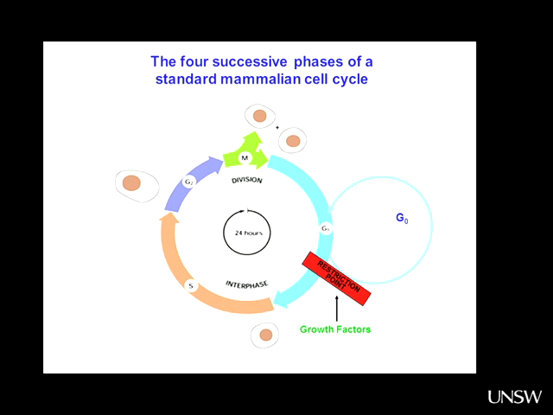And so we have a stage here called G1. This is the first growth phase, where the cells are actively growing and metabolizing. If they receive the appropriate signals, called growth factors, and they must receive these external signals, they will then move from the first growth phase, G1, into the S phase. This is where they actually replicate their DNA. They don't replicate their DNA in mitosis, they separate the chromosomes there.